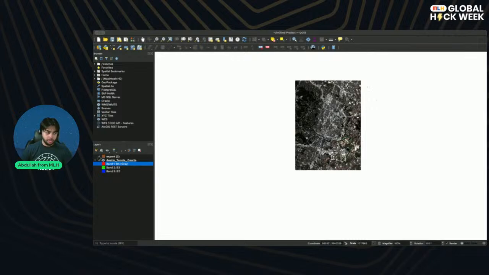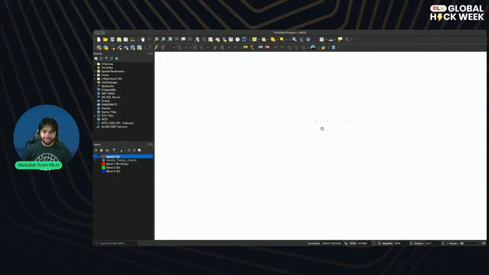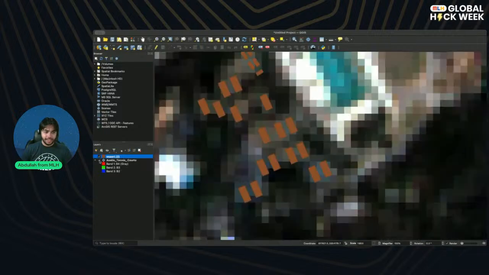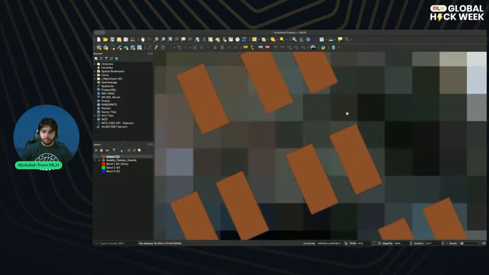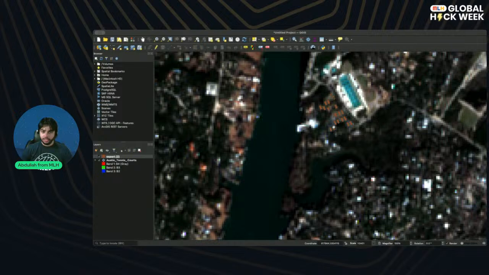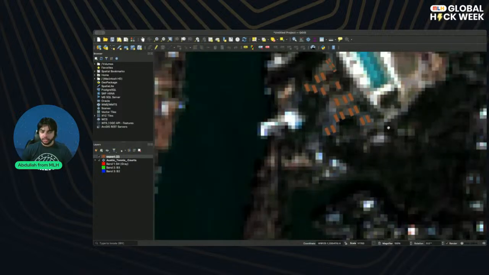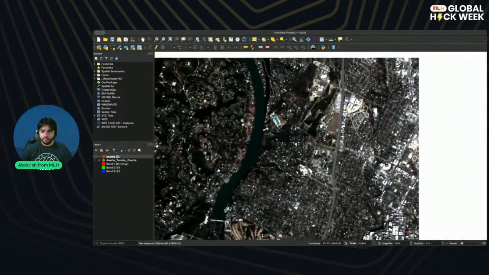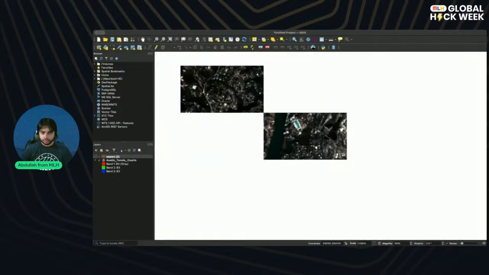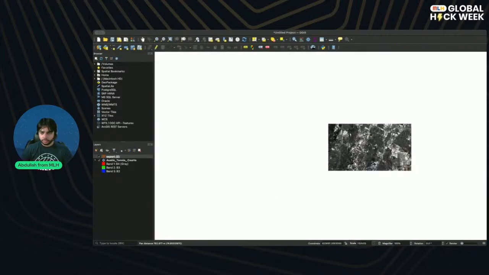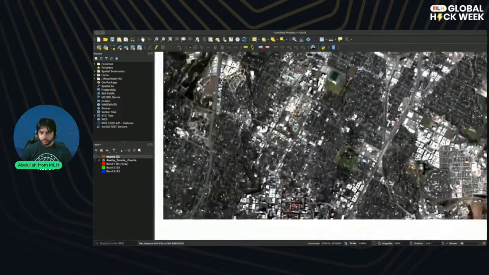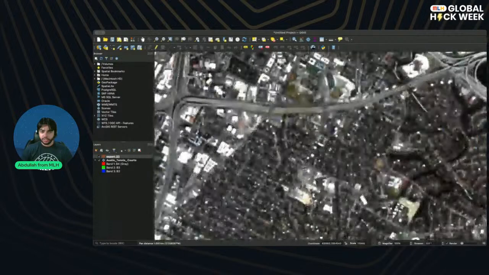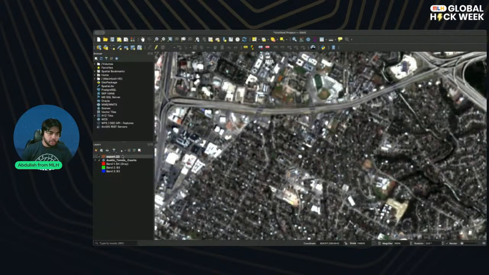So if we zoom into one of them, we can actually see that that is exactly where we would expect it to be. But again, it is a little bit more difficult to tell because of the way the export looks. It's very pixelated. Trying to find a few more examples around here. I think it's just hard to see with the color. We should be able to change it though.